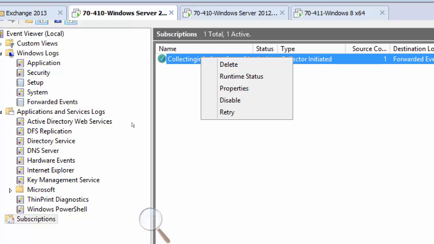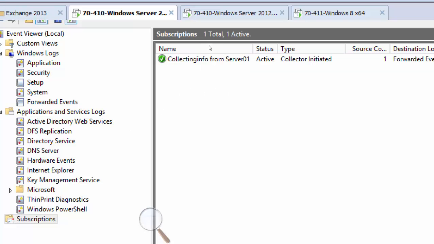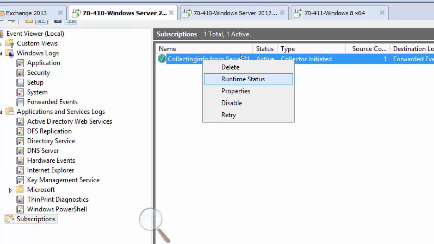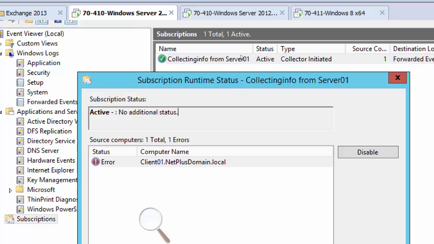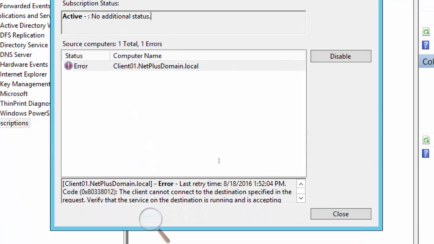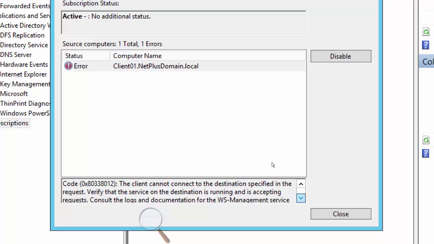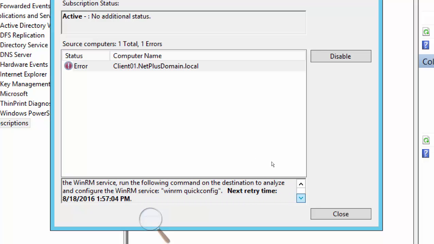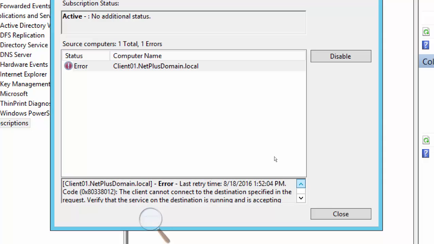Right click that subscription, right click the collection info, and then runtime status. Check that. So the last retry was 18.8, and I had the event there as 10:52, then I changed the time, 1:52. This is the exact event that we were looking for, right? So did everyone do that?